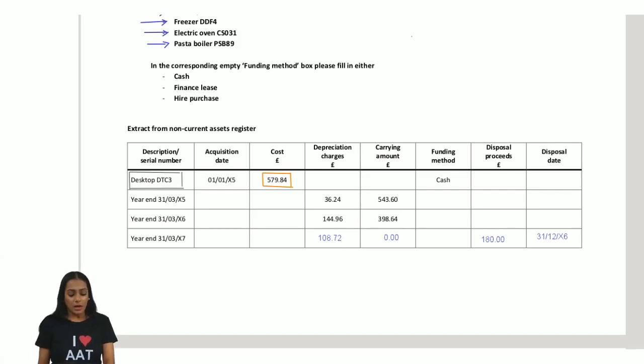essential. The knowledge that we have gained here is to understand why the non-current assets register is kept. Why not go through your study notes and understand why and the importance of this register is going to be useful in the accounting system. We're recording the names of the assets, the acquisition date, the depreciation charges for each period, the funding method, and any disposal information. Why do you think such registers are kept?